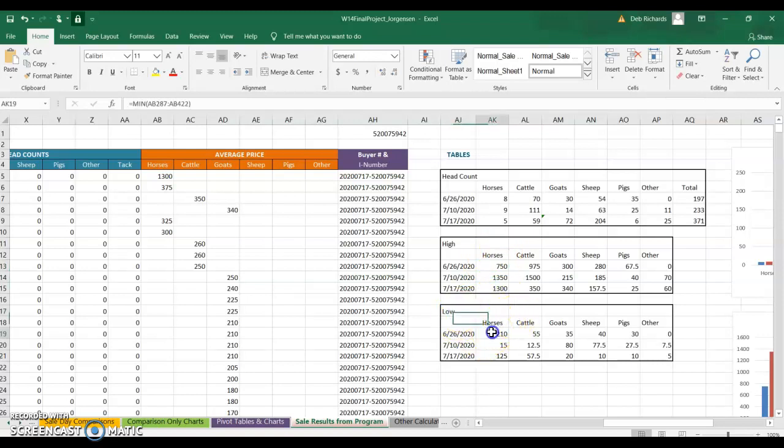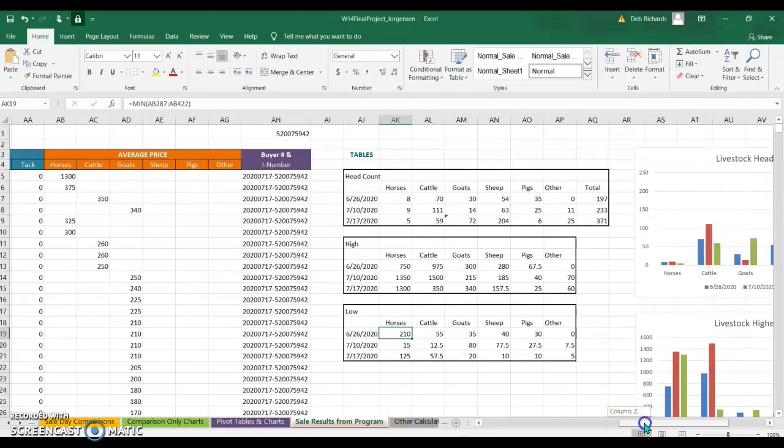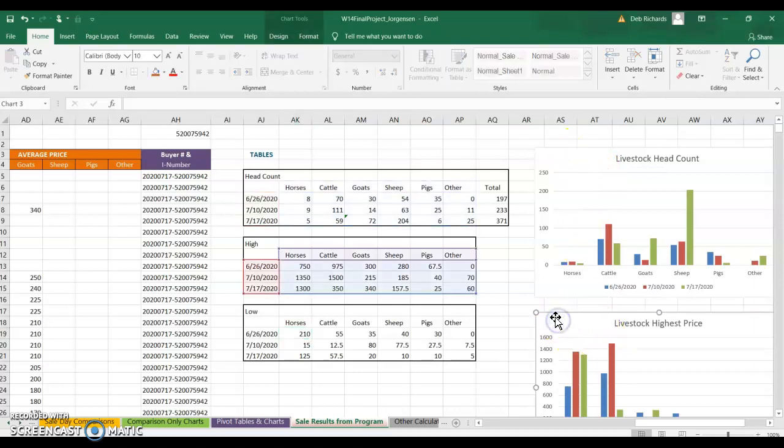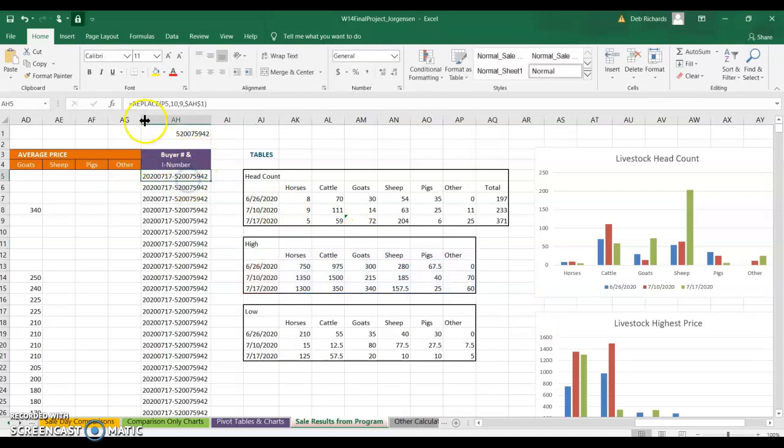And this gives me the low, which is the minimum. From these tables that I created, I was able to create the charts that also tell me that same information. Also right here you can see I've used the replace function to add my I number.